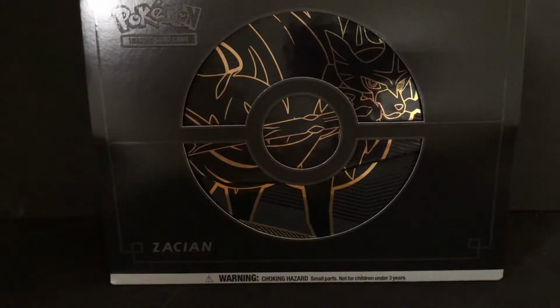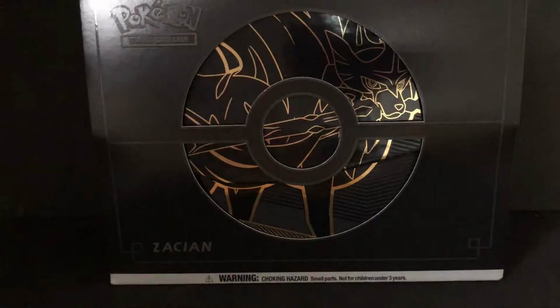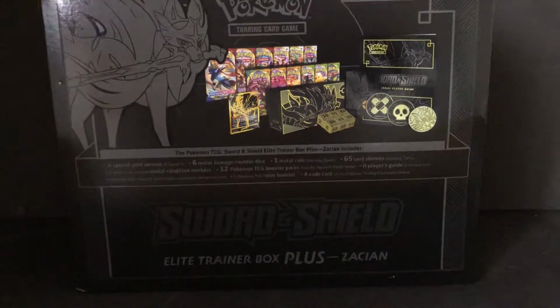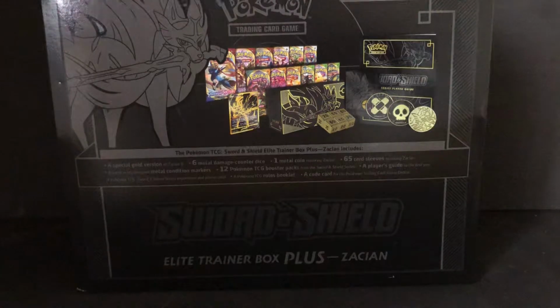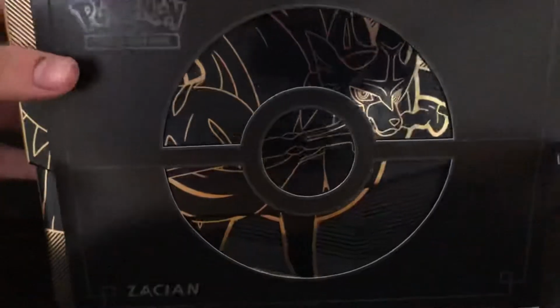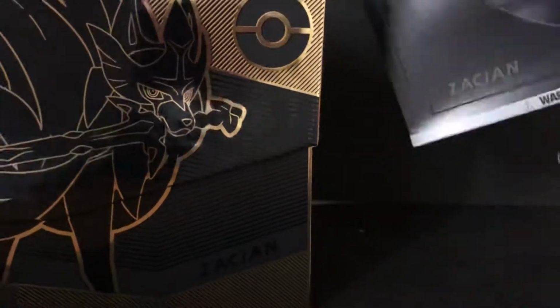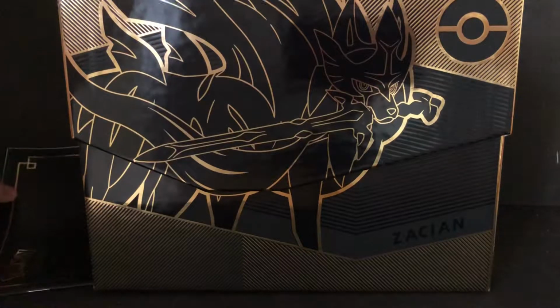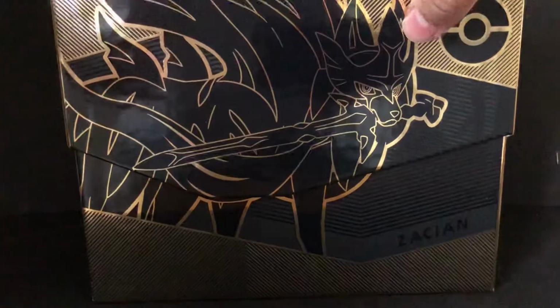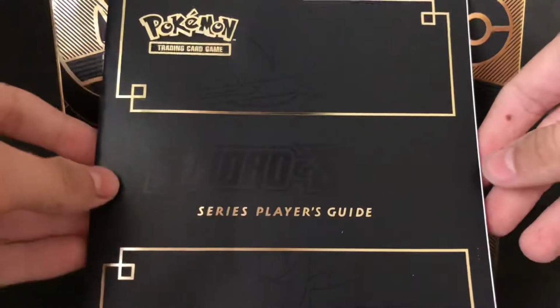I have an Elite Trainer Box plus Zacian today, and inside of it there are 12 packs, a Zacian gold card, some metal dice, some metal coins, and damage and poison counters. The box has a very nice color scheme with the black and the gold. There's a player's guide in there.